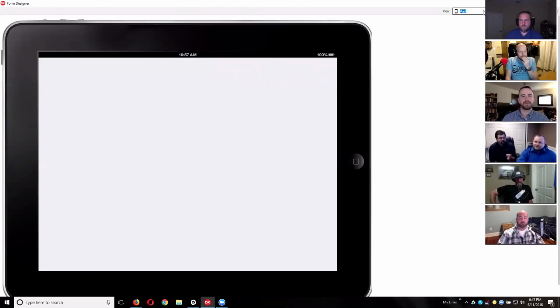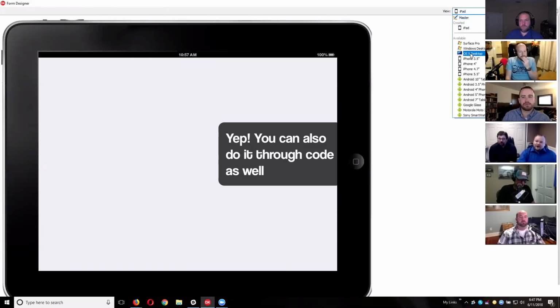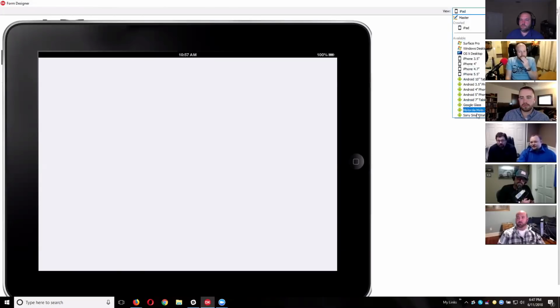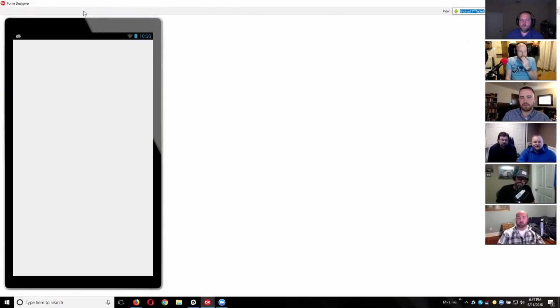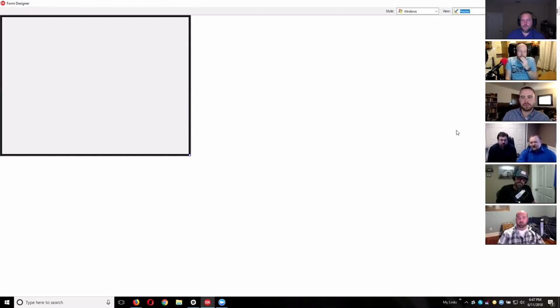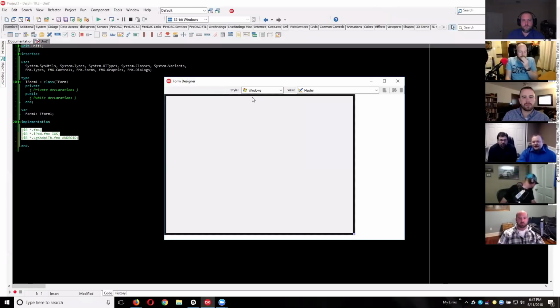Now, this is a bit of a misnaming, because just because you're doing this as an iPad view, you still have to go into the code and define the criteria that's going to show each one of the views, correct? No, it's automatic. At least to my knowledge, it's automatic. I've never had to do anything additional to it. It's got several different platforms it can support, like your 7-inch Android tablet. Most of the apps I develop, I don't use the individual views unless the client has something specific.